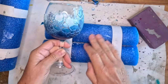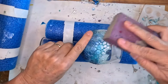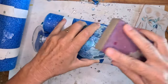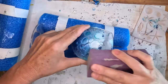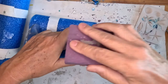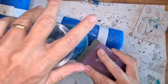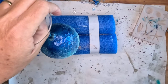I think I'm getting some gold mica powder on here for some reason. All right, that is sharp. I'm just gonna feel around until I'm happy. Okay. Feels good, actually. Now the bottom, I definitely need to do some sanding. Light sanding. Y'all see that? See what I'm doing?